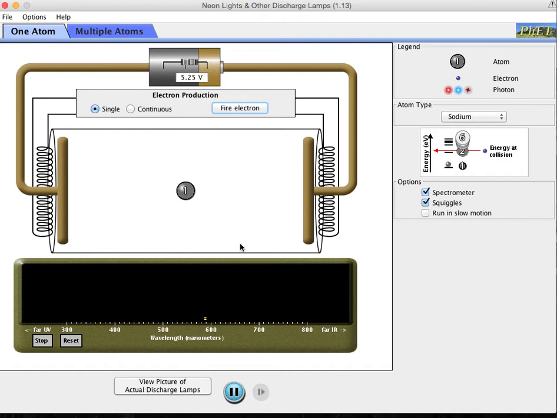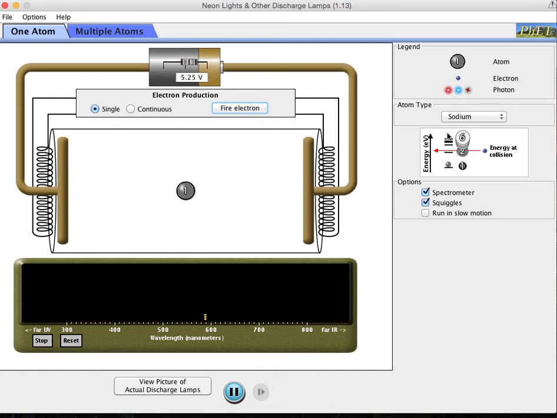Boom. There is a photon of light that is released from the atom. And this photon is released because there is an inelastic collision between these electrons. So the electron inside the atom absorbs kinetic energy from the electron that is being fired. And it absorbs that energy, it goes to a higher energy state, in this case energy level n equals 2, and it momentarily stays there for a little bit, and then it drops back to energy level 1. It loses that energy, and in losing that energy, it releases a photon of light.